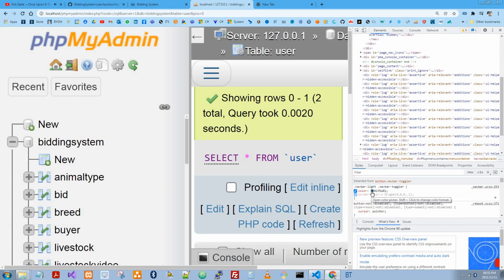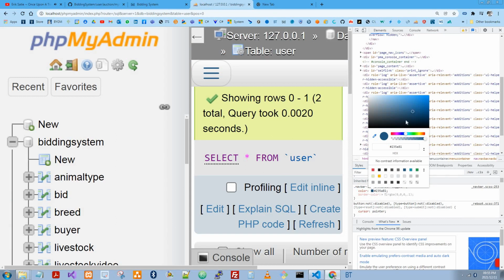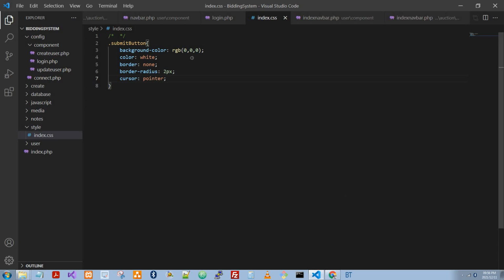Make this a very nice bluish color. Copy.